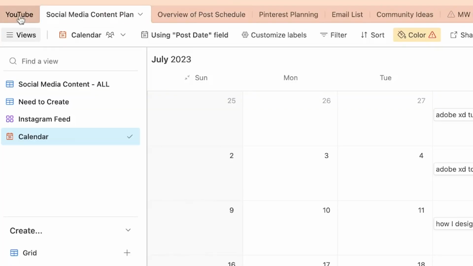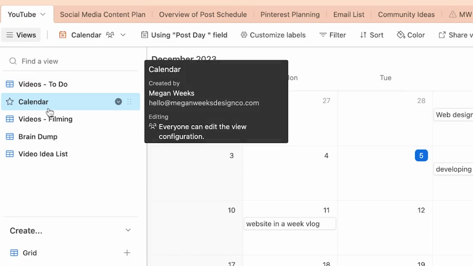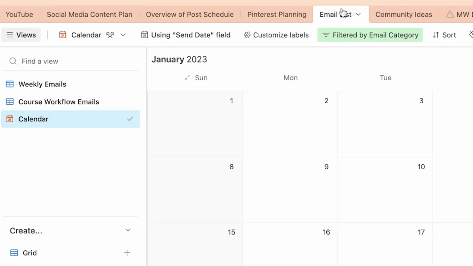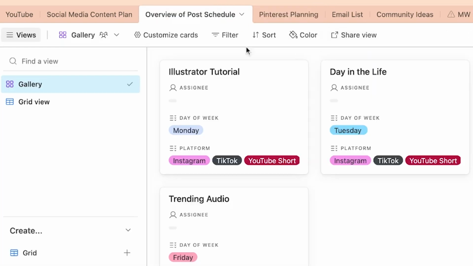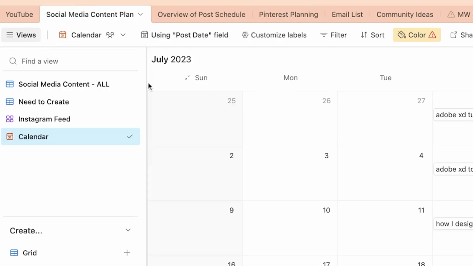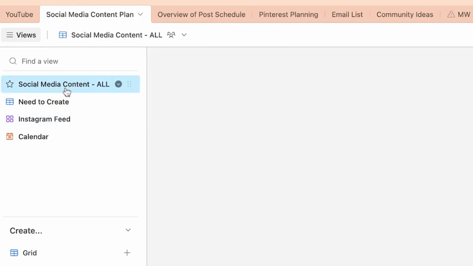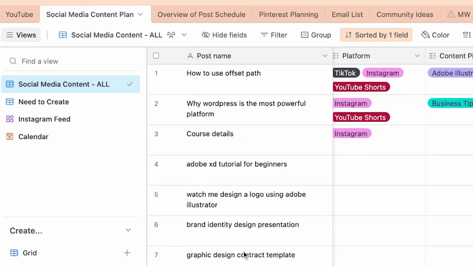I tend to use Google Sheets a lot and Excel sheets, and I just feel like it works well for my brain, just organizing things in tables. So Airtable allows me to do that, but it just has more features than Excel does, in the way that I can assign things to people, and also choose different categories and see it in a calendar view, and it's really, really nice.